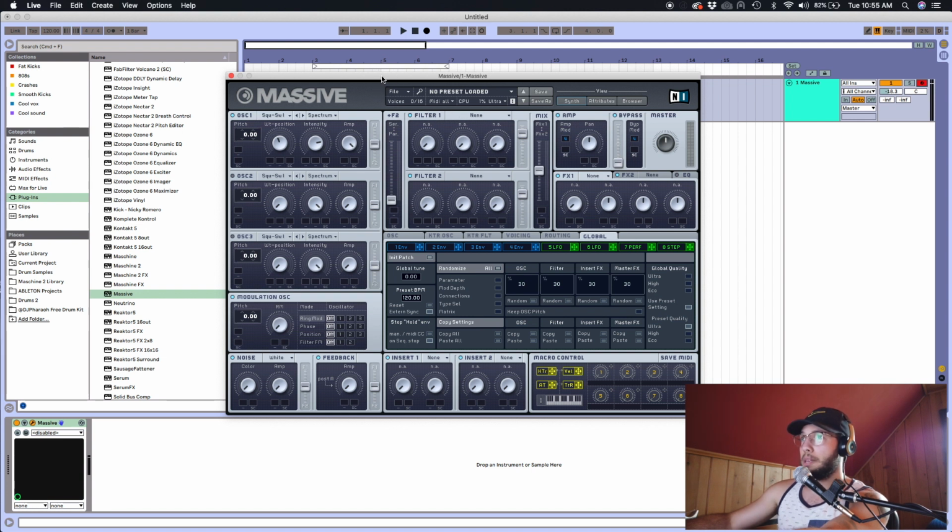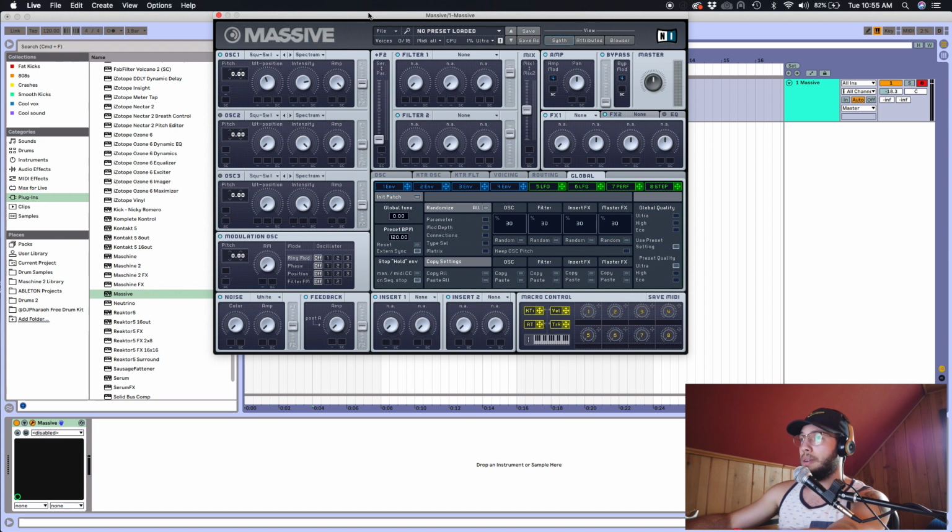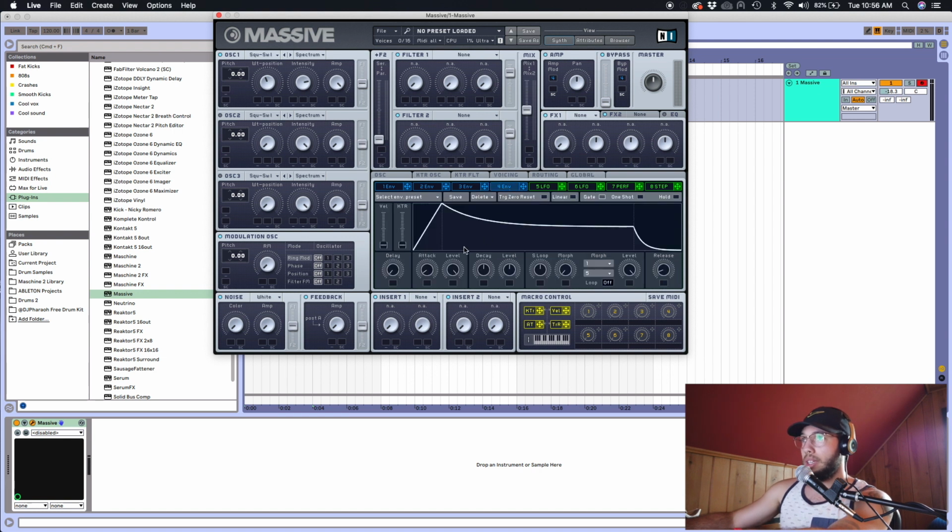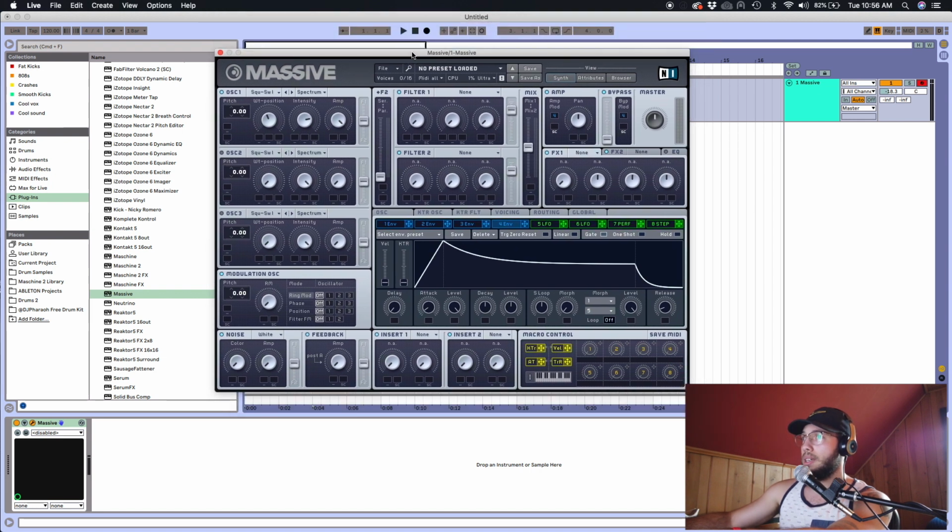But before we get to that, I'm going to get back to our principle of ADSR. So if you look down here, inside your global section, you have envelopes, so this ENV, all four of these are envelopes, LFOs, and a performer and a stepper. These are interchangeable, except for envelope 4, and I'll show you why. So if you click on envelope 4, you see this diagram looks pretty familiar, right? Just like our ADSR. So this envelope 4 actually controls the ADSR of your Massive synth. Don't ask me why they picked envelope 4. That's just how it is.